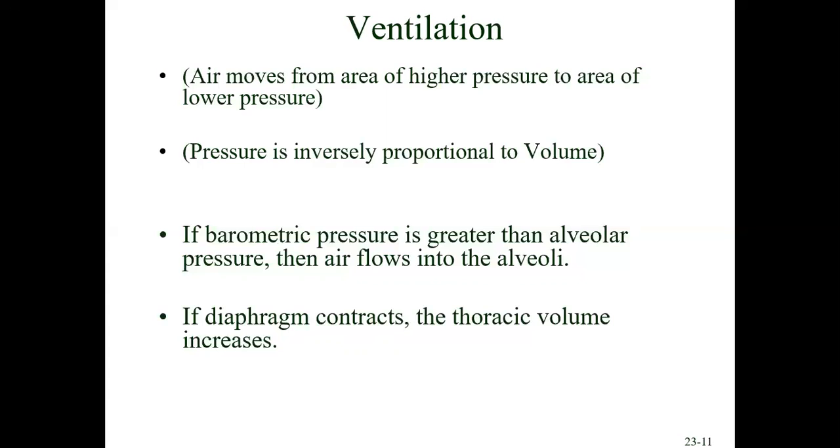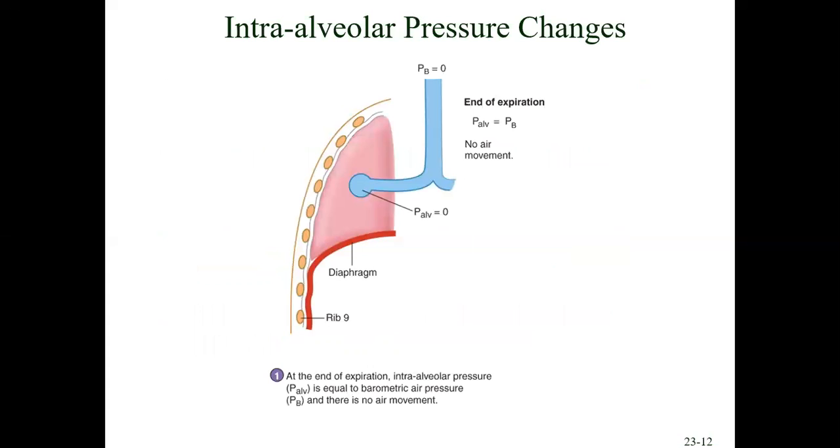Well, you can't change really atmospheric pressure, right? You're just sitting in a room, so you can't change atmospheric pressure, but you can change the pressure inside of your lungs. To do that, though, you have to change the volume. And so to change the volume inside of your lungs, you change your thoracic cavity size, and that's through the help of some of your muscles inside of the body, including the diaphragm. So let's look at some figures, some diagrams to kind of see how this would work.